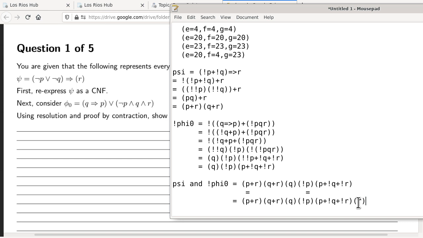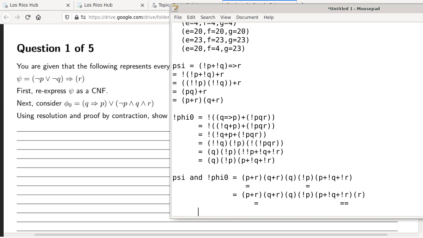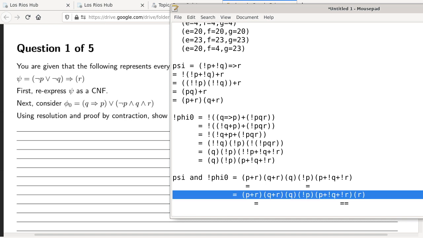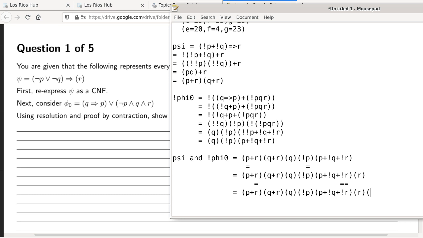If I want to do this systematically, I can look at this and this over here and say those two can also resolve. So I look at this P and at the R and this not R over here, and those two can connect and resolve. So when that resolves, let's see what we end up with. What we end up with is the concatenation between those two. One side has a P left, and the other side also has a P, but we don't have to repeat that, and then the not Q can be placed here. So are we still doing okay so far? I'm not doing any other type of derivation or simplification. I'm only using resolution here.